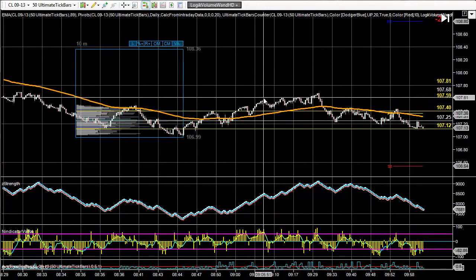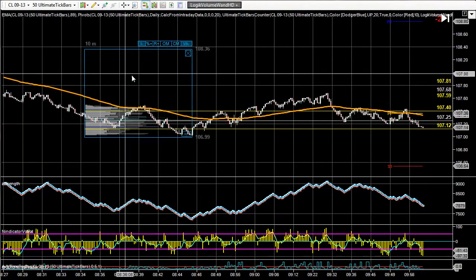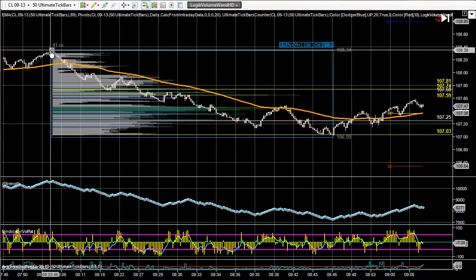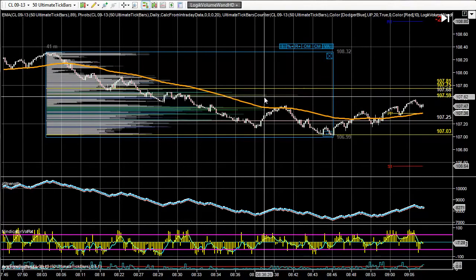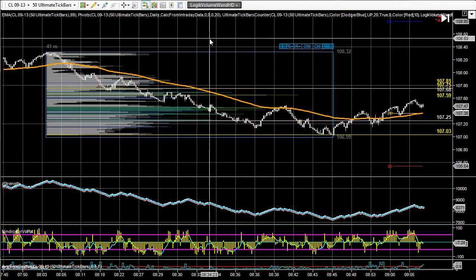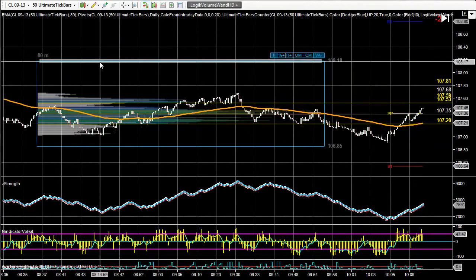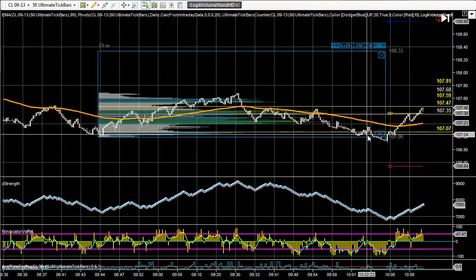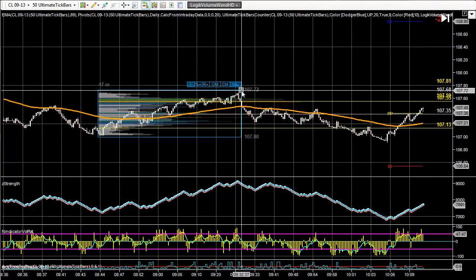Actually, I remember that because I was trading that at the time. I thought it was going to go to at least 107.60 area. And because I had this profile back in here, I expected that it was going to come up and tag into this high volume node that's right here, and then possibly continue lower. And so as we went over into here, I would pull the profile over and I would capture this particular range right here and look for opportunity again coming out of that.